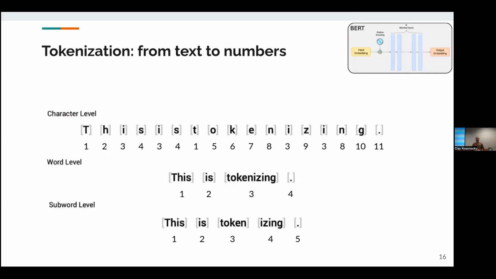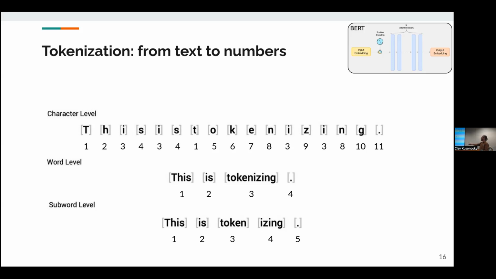So the first step in the input is tokenization. This is how we go from text to numerical representation. This is done with a simple dictionary lookup. You have a list of characters that occur in your text, and you assign a single digit to each of those. In this example, you can see on a character level encoding, you have numbers representing each character. If a character repeats, we assign the same exact number to it. So all I's will be 3, and so on. S's are 4, right? So you just build a one-to-one relationship.